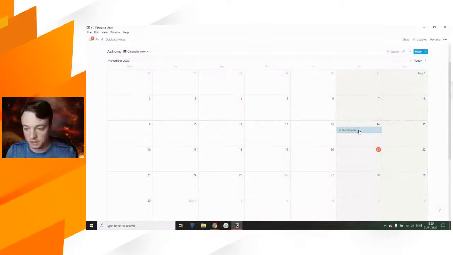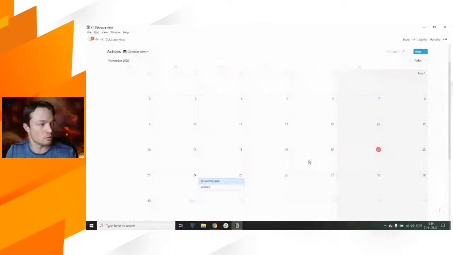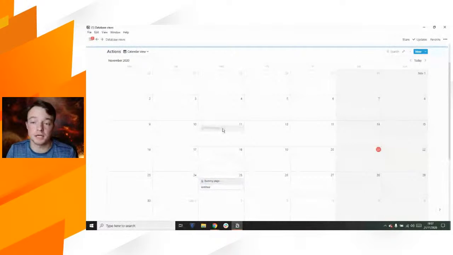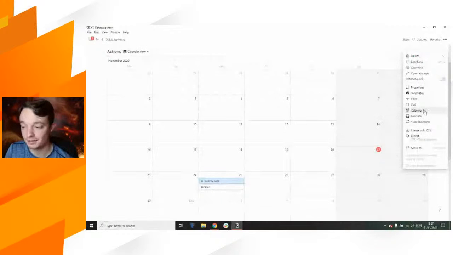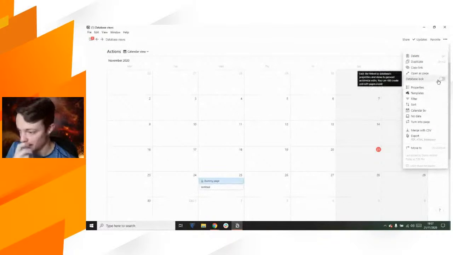And the same with the formula. Whoa, it's just jumped. It's jumped miles. Oh, where's my, oh, there it is. Okay. So if I move this anywhere, it's going to go outside of the page, which is not fun. That's not great. But it's because the formula and the rollup are using a date property elsewhere. So if that does happen, make sure you go into your calendar by setting to change that to make sure that you're actually seeing what you want to see.